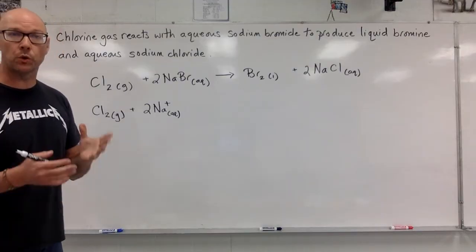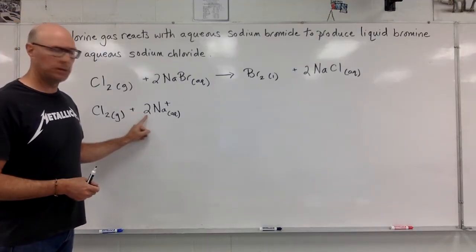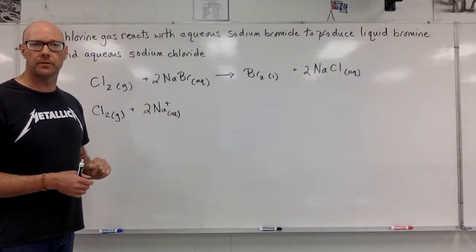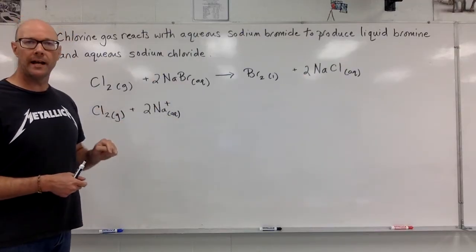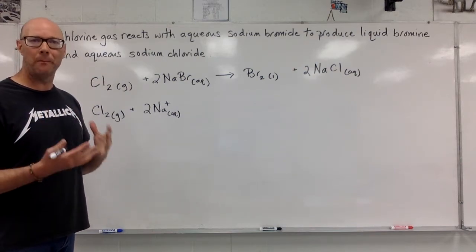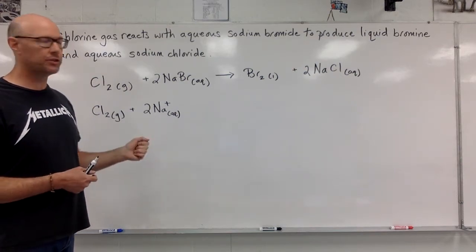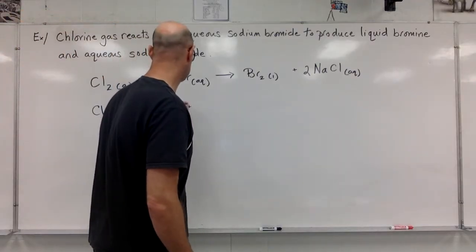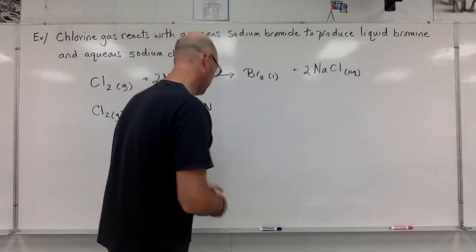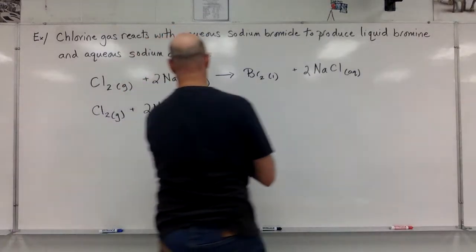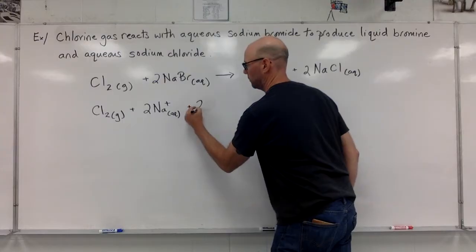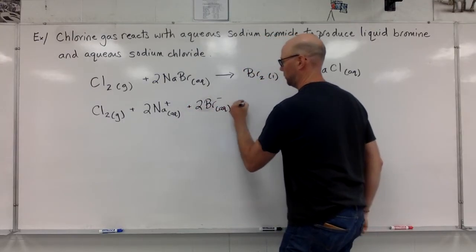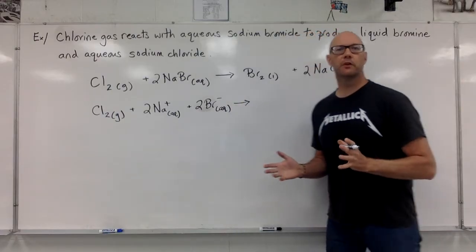The notation here is quite specific. I need to have 2 sodium. The positive charge must get shown, and again, it's aqueous. I'm also going to get bromide ions. I'm asking myself how many bromide ions will be produced here. Well, there's 2 of them. That takes care of the reactants.